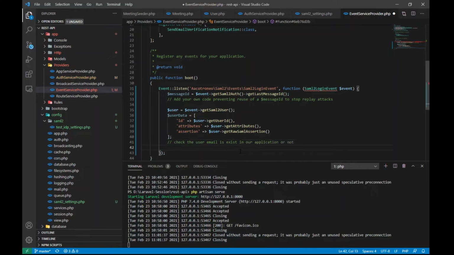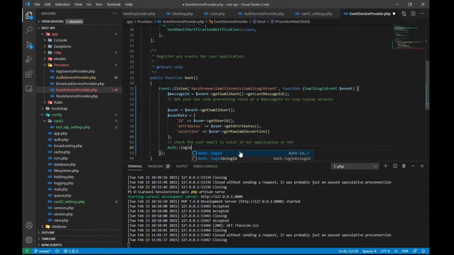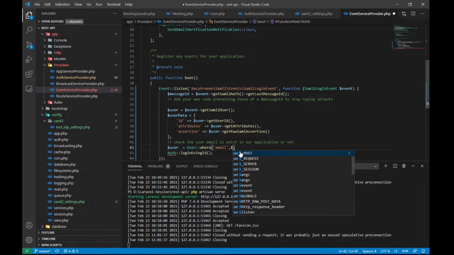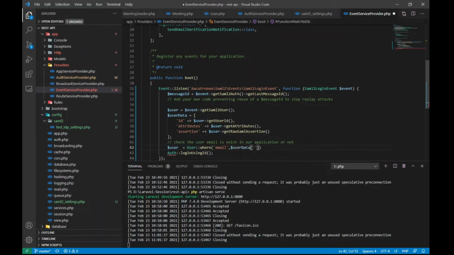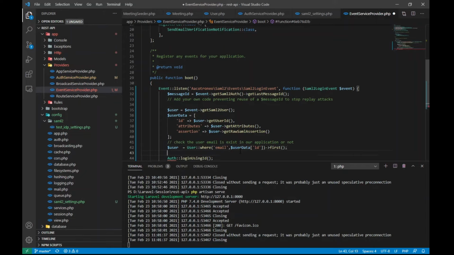If the user exists, then we will just do the auth login as that user id. So whenever you query the user data, like User where, and you find the user by the email id, the response should have an id.